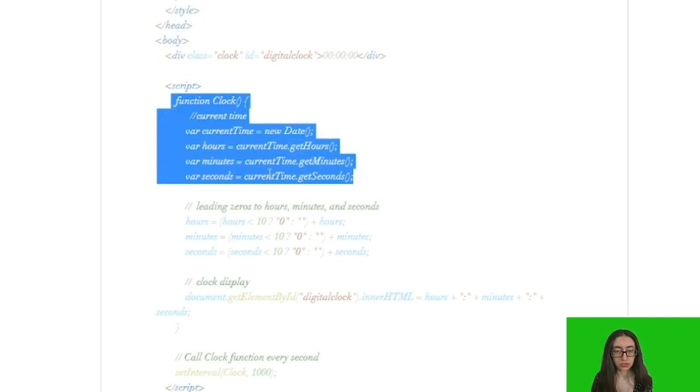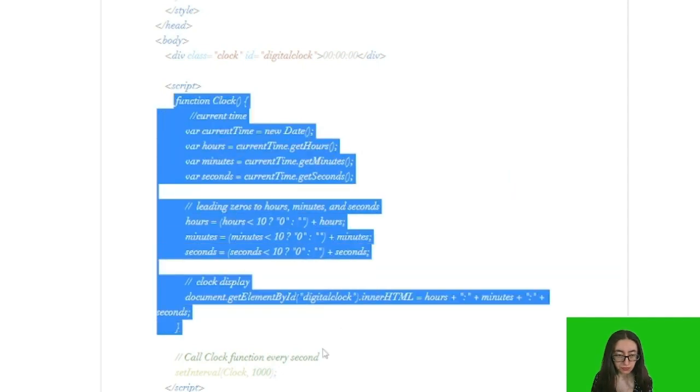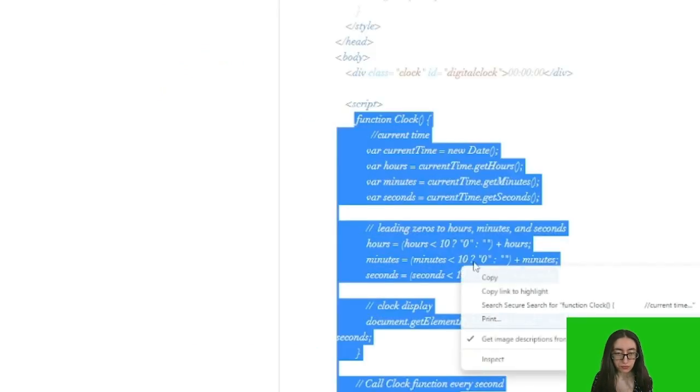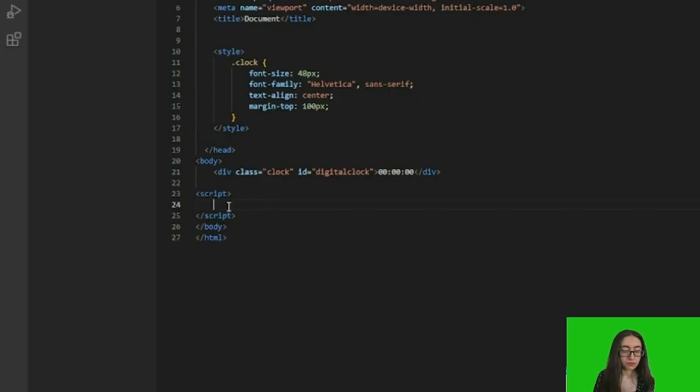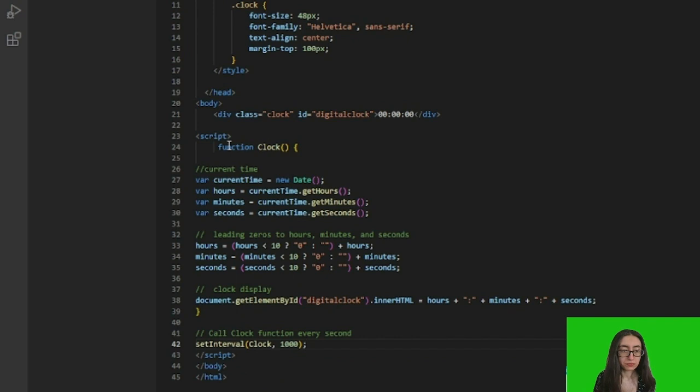So let's just do the copy paste. So function, the name clock, parameters we don't have, and then the code. It shows the current time.